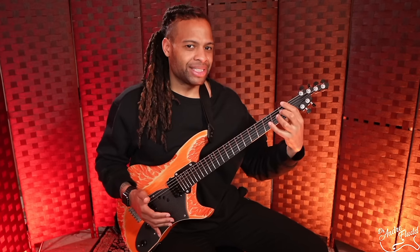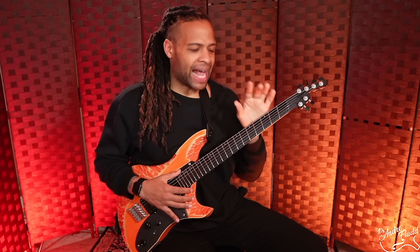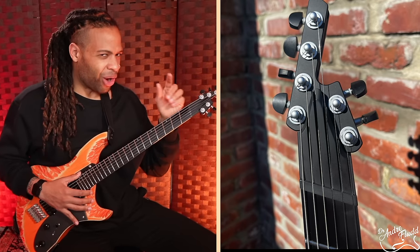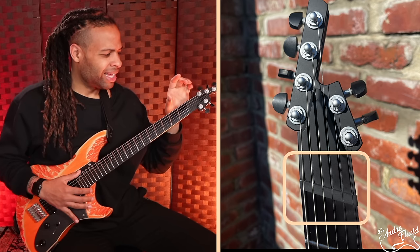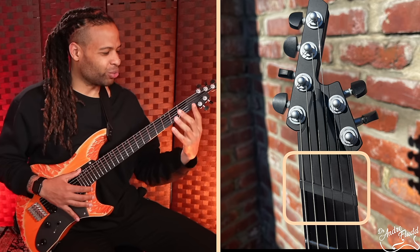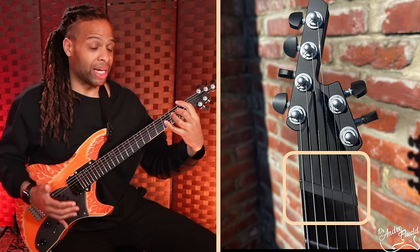With the Spearfish, every chord just feels normal to me, and I think that has to do with how this area of the guitar is designed. If you look closely, you'll see that the first fret area and the area behind the nut are pretty much the same height, and there's also some space behind the nut where the tuners haven't yet begun. So when I put my hand down in first position, it feels a lot like a regular guitar.